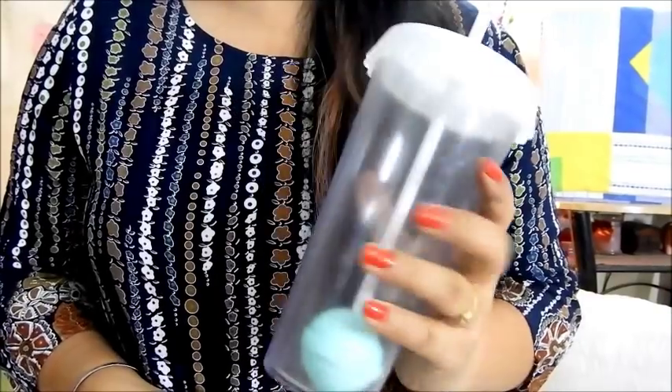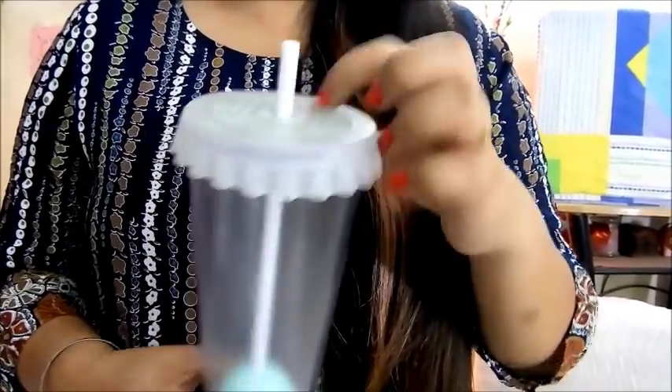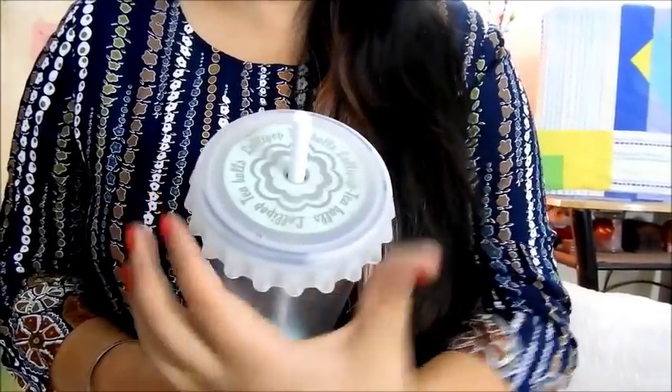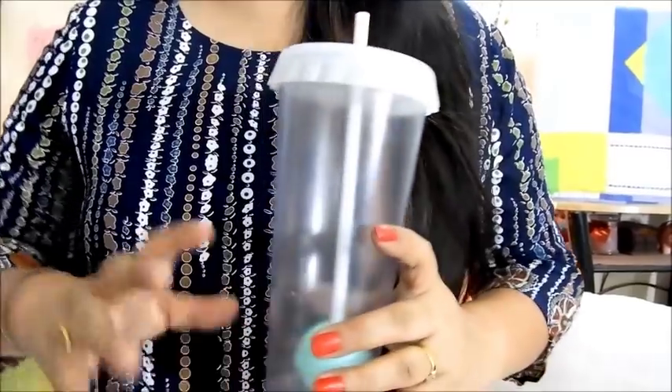The first thing that I want to show you today is this beautiful bottle or sipper, and I got this a long time back. In fact I have used it so much I can't even tell you. From the day I got this sipper I have started drinking more water, because you don't realise how much you drink when you use a sipper instead of gulping it down. This is how the bottle looks like. It has a teal coloured design here, and then it has this umbrella shaped or flower shaped ribbed cover. The body is made of plastic. I like plastic because I tend to break glasses a lot — I am very clumsy. So yeah, this is perfect for me.